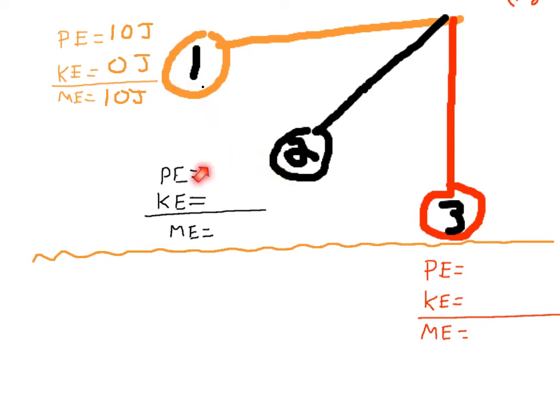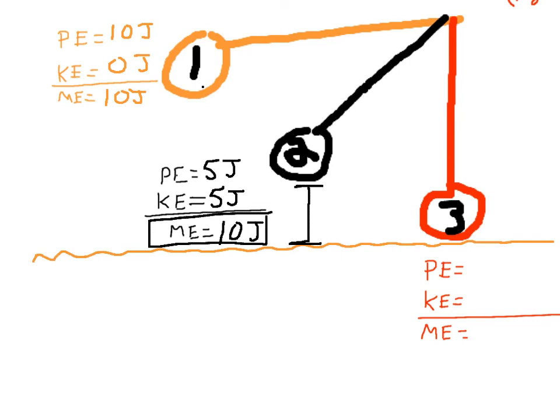How much potential energy do you think it has? How much kinetic? Okay, well, let's take a look at that. Well, the height above the ground here, even though it's moving, it still has potential energy because it's above the ground. Okay, so its potential energy about halfway between my fall there, just guessing, I would say probably has 5 joules of potential energy. Well, what happened to the other 5 original joules of energy the ball had? Well, it got converted on its fall into kinetic energy. So if we ignore friction, we would know it has 5 joules of kinetic energy. And you can see that the ball did not lose any mechanical energy at all. It still has the same amount of mechanical energy.